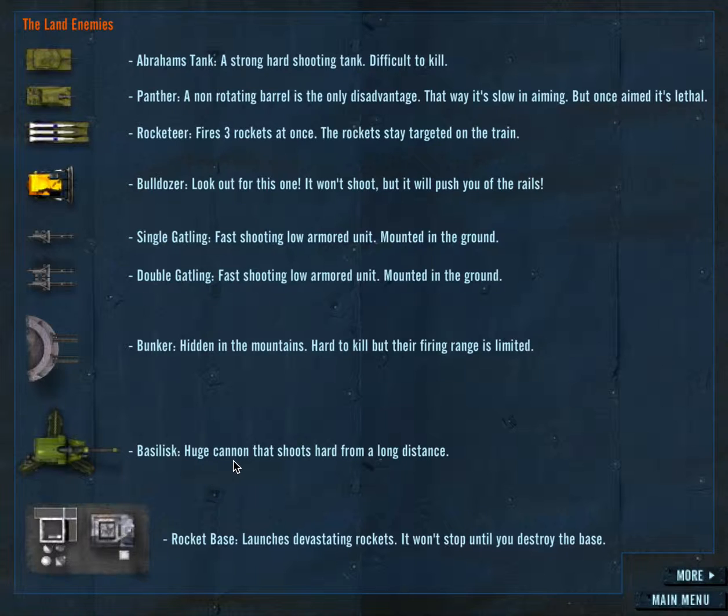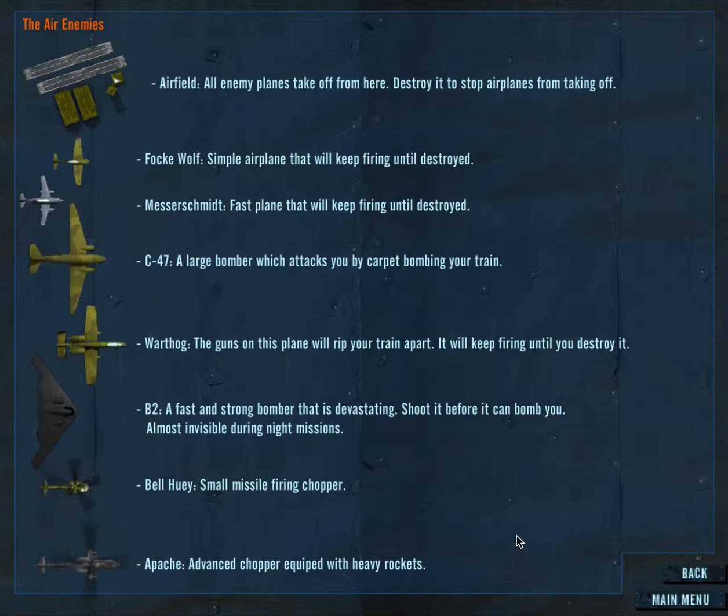Rocket base. Launches devastating rockets. It won't stop until you destroy the base. What about the Rocketeer? Does it generate more rockets? I mean, you only see 3, so I don't know. Huh. Alright, go. What? There's more? Oh, great! Air enemies now.